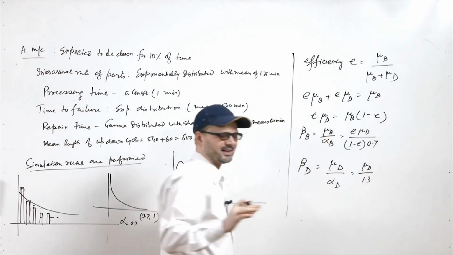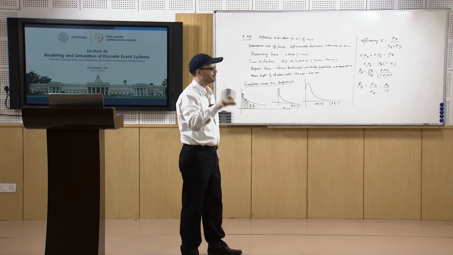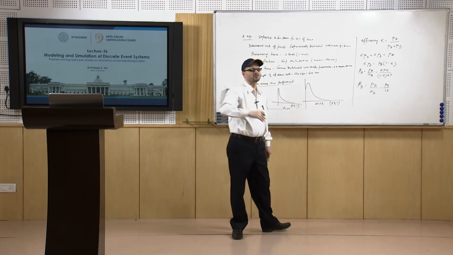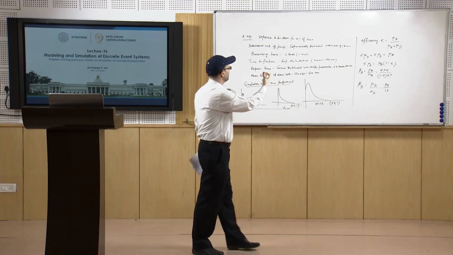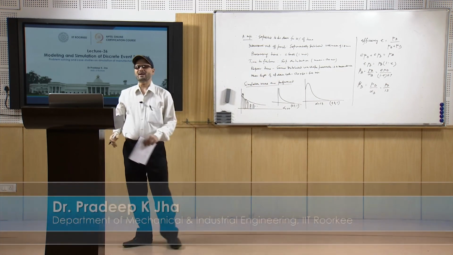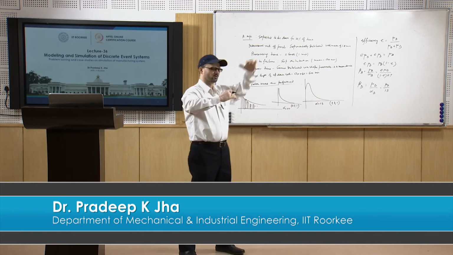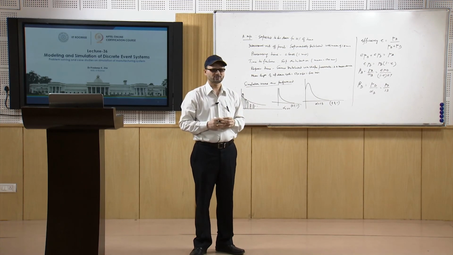So these are basically the values of the other scale parameter for that distribution. This way you have the main idea about the functions to be used and the parameters to be calculated, and once you know that, you can go for calculating the measures of performance as the simulation progresses.